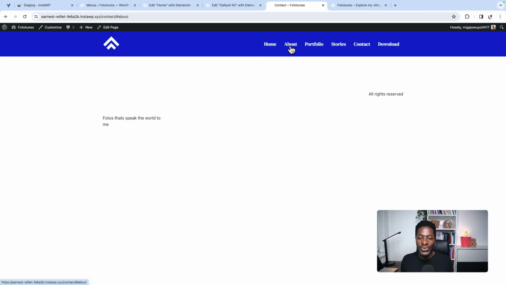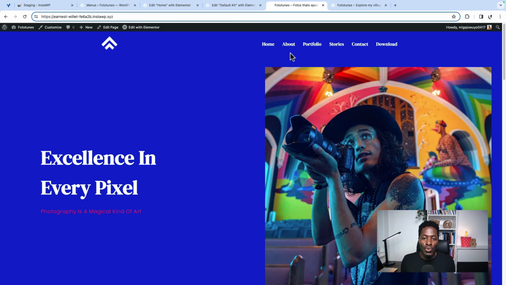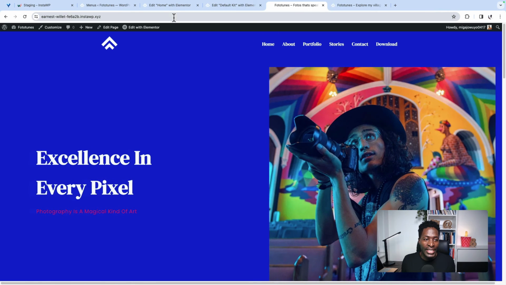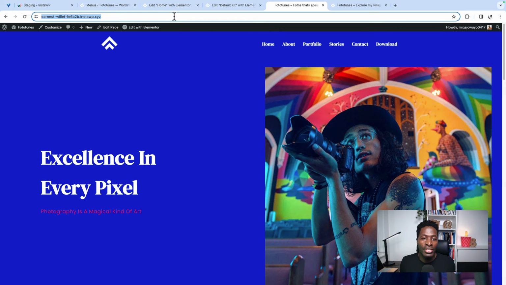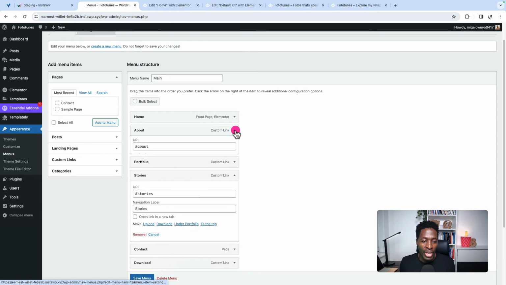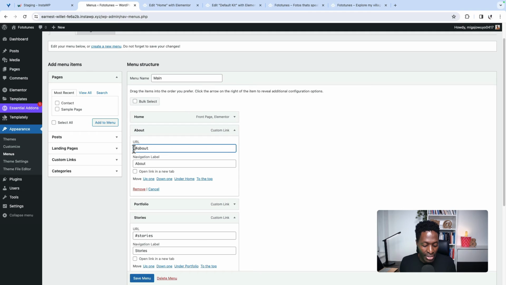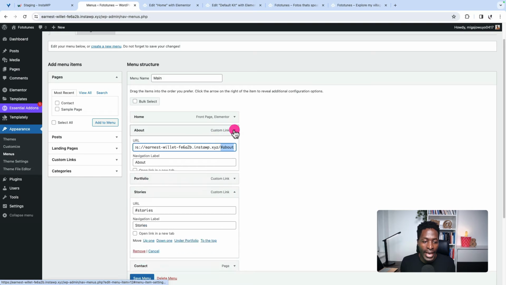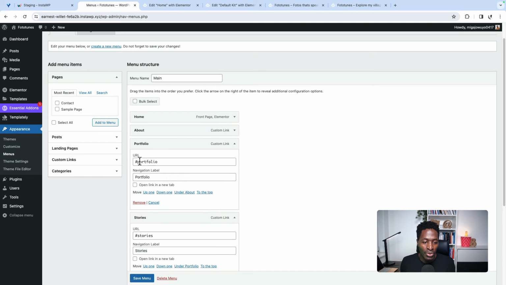What should I do? So to fix that, we are going to first of all come back to our homepage and copy the URL for your homepage. Copy that. Come to menus and go to the about menu item. Before it, you're going to add and paste that URL just like that. So it is the URL of the page /about with this hash symbol. Make sure it's there. The same we do for portfolio.